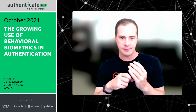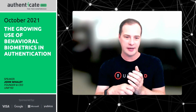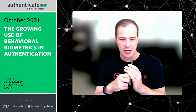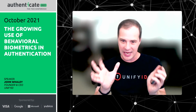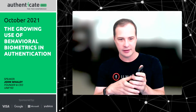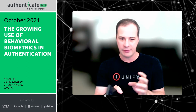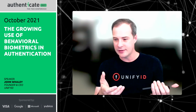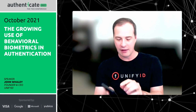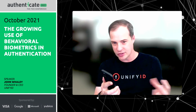And instead of having something where, okay, well, type in the 6-digit code, and then we're going to use that to authenticate, and maybe that code could come via a text message, like an SMS, or it could come via an app, like a time-based one-time passcode. There's a whole class of attacks that you can avoid by doing this, and it's not a great user experience either. I mean, having to type in this code. Come on, it's 2021 now. We can do much better than I have the code on my screen on my phone, I need to physically type it in somewhere or copy and paste it. That's just silly at this point.